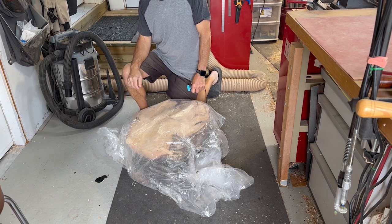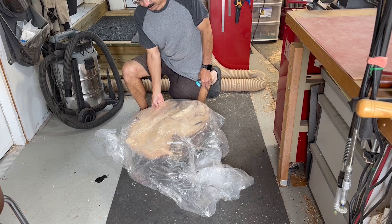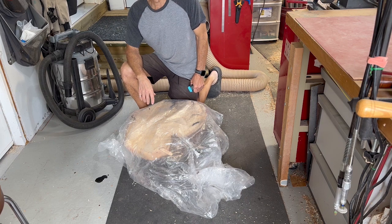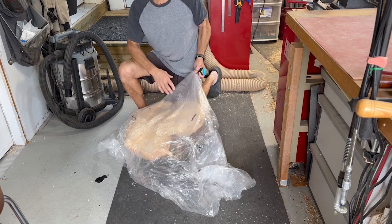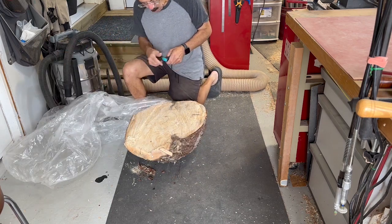Hi, I'm Frank and welcome to my woodturning channel. This week I'm going to tackle this large burl that I received from a friend in my woodturning guild. The burl was just too large for him to do on his lathe, so I cut one of the large pieces off and he's going to work with the smaller pieces. This is a softwood burl — tamarack — and it's still a bit wet.